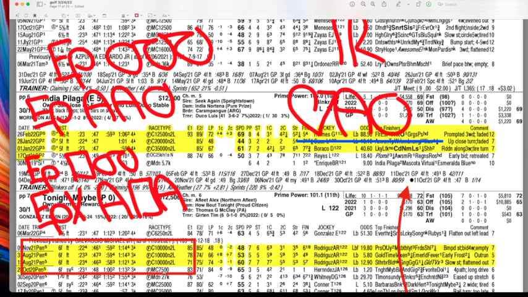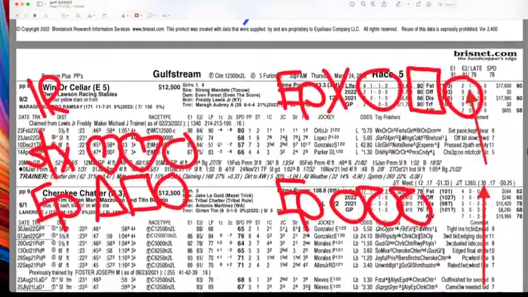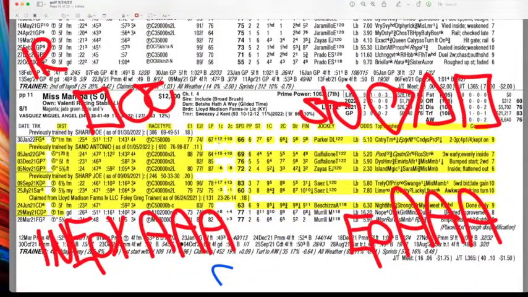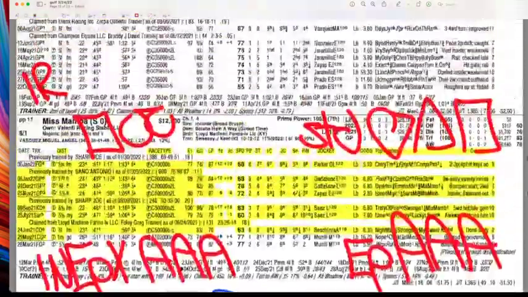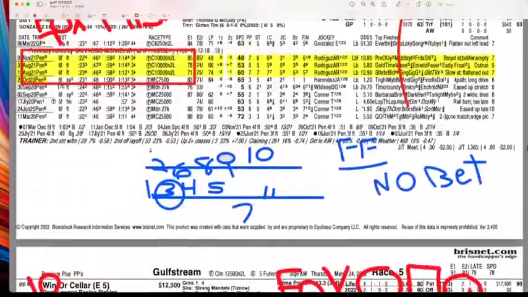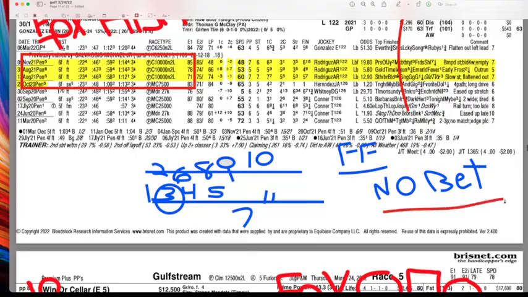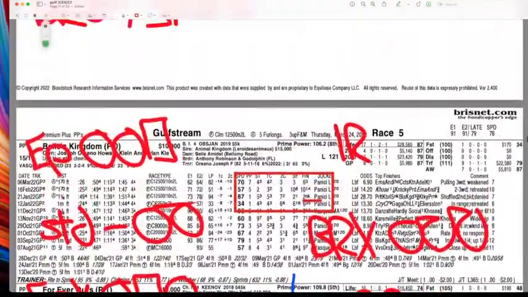Let's say we know he's not dropping. This horse was dropping, but this horse is not as competitive as the other horse. And this was the other class dropper. What was this horse bet down to, 11? I mean, he was bet down to 13 to 1. I would have liked him better, except I don't like route races. But anyways, I didn't make a bet that race. No bet. The 2 ended up running.